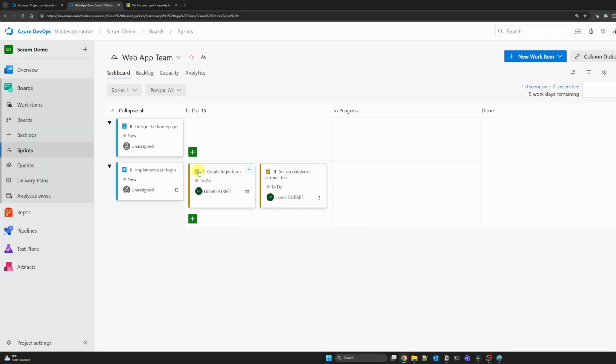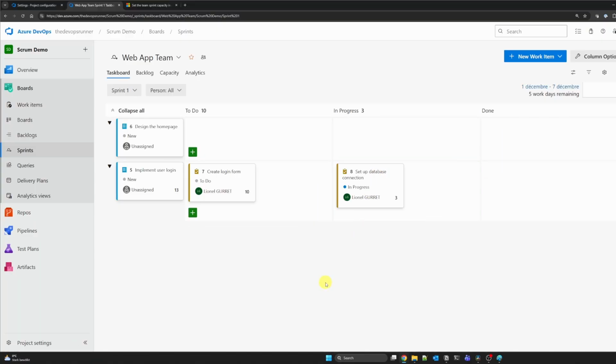The plan is locked in, the sprint has started, we don't just close our eyes and hope for the best, we track our progress. The main hub for this is the task board, which you can find under sprints. This is your team's daily dashboard. You've got your stories and the tasks underneath them laid out in columns like to do, in progress and done.